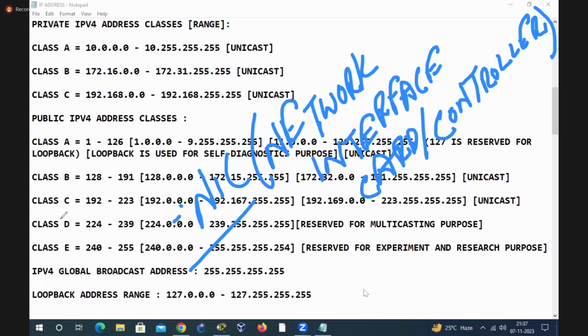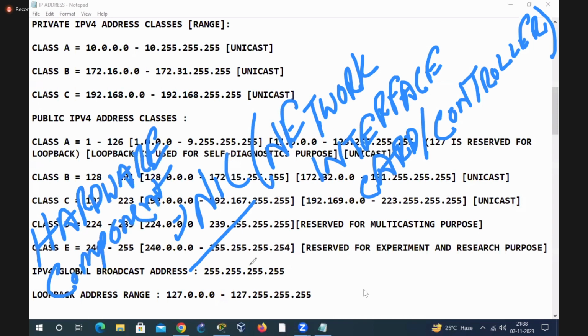So this NIC, where exactly can you find it? On your motherboard, in your laptop or desktop. On your smartphone, you can also find this NIC. It is available in terms of your Wi-Fi adapter. But first of all, it is a hardware component which always needs to be available in your machine to transmit or receive data, because this NIC has two channels.